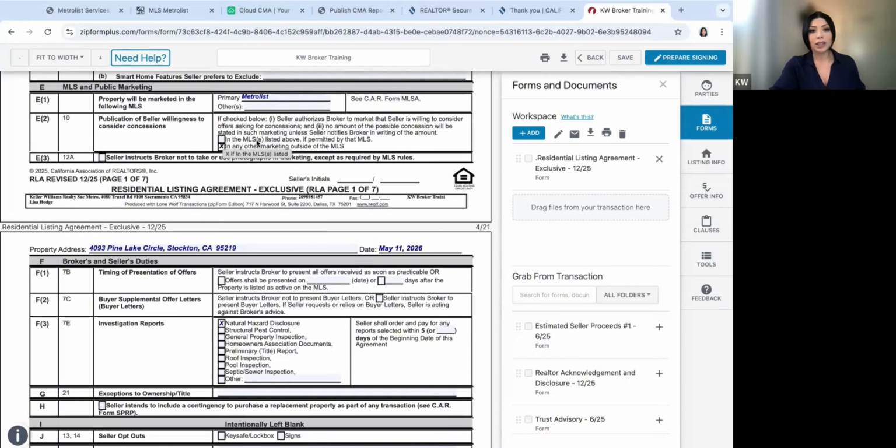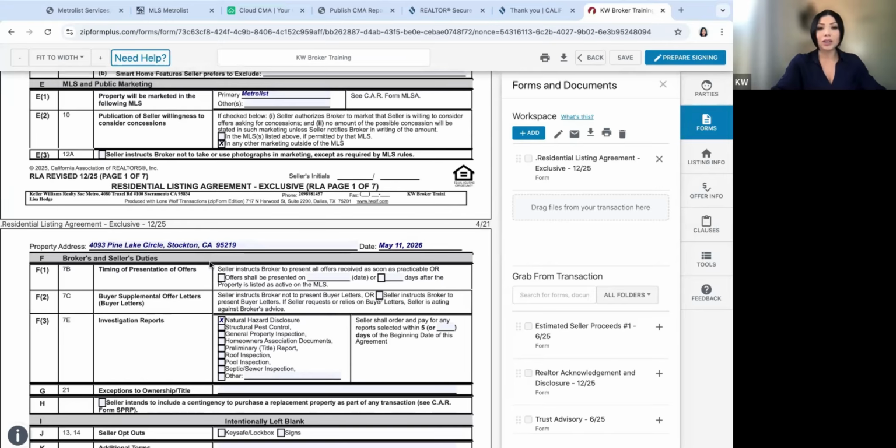But ours here, it says in the MLS, if it's permitted by that MLS, ours are not. I do think in the future we probably will have that option again, just my 2 cents. The biggest issue was MLS did not give us an option. You had to put in a compensation amount, so it was really MLS's fault, not ours as much. But MLS didn't allow it to be an option, and so you were forced to put that you had to pay somebody, which is why we had the whole lawsuit. So I think it'll probably be added back in, just in a different way in the future.